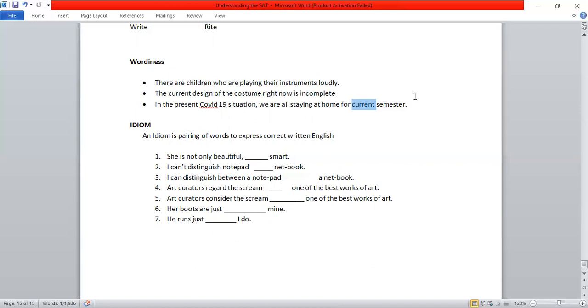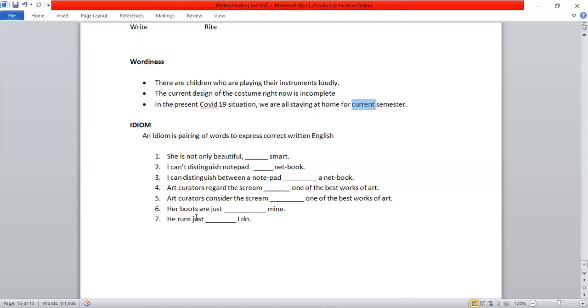Yeah? So the conciser one. Okay. Now let's look at idioms. The whole idea of including idiom over here was so that you know how the sentences would look like. We've discussed idiom here and there in the parallel structure video and a few more videos. So let me just tell you once again.